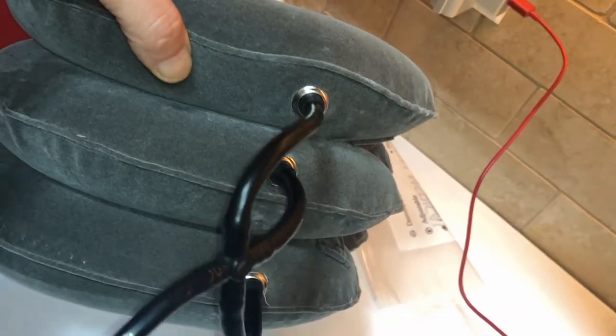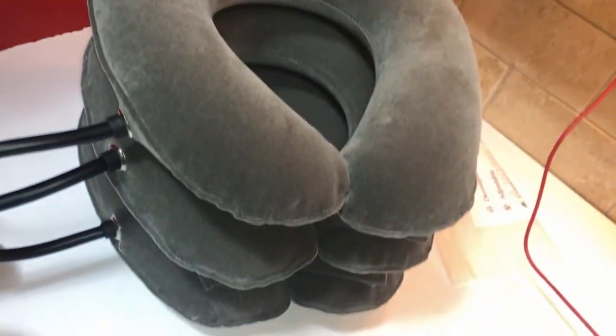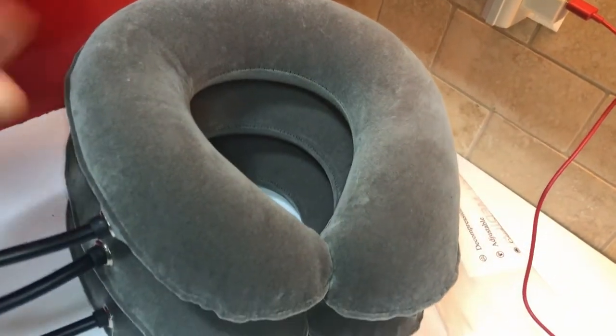Doesn't seem like super high quality, but you know, you get what you pay for. Seems okay. It may last for a little while, maybe give you temporary relief before it breaks. I don't know, that's just my opinion. I just don't feel the material is that strong. It's pretty cool.